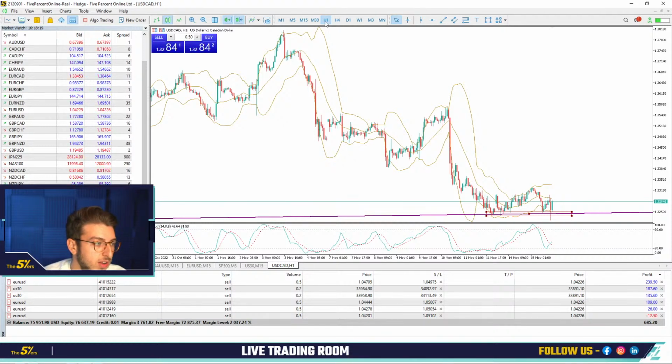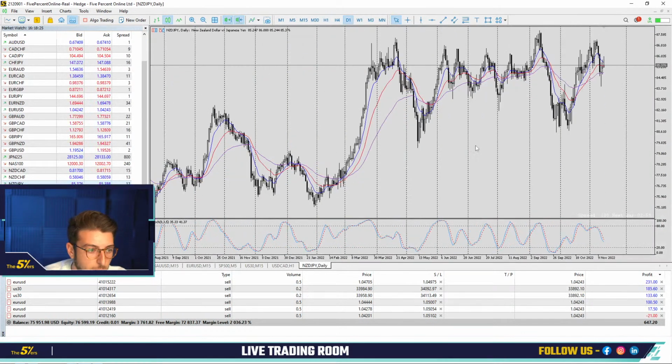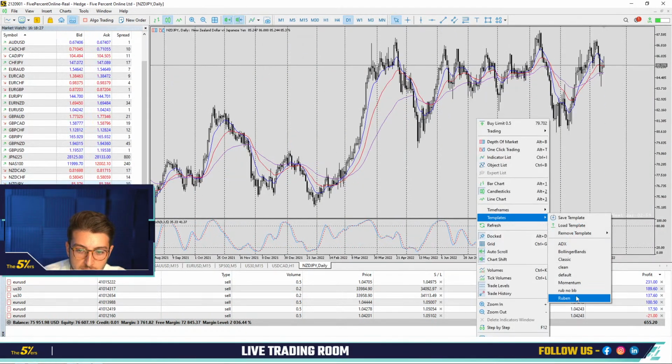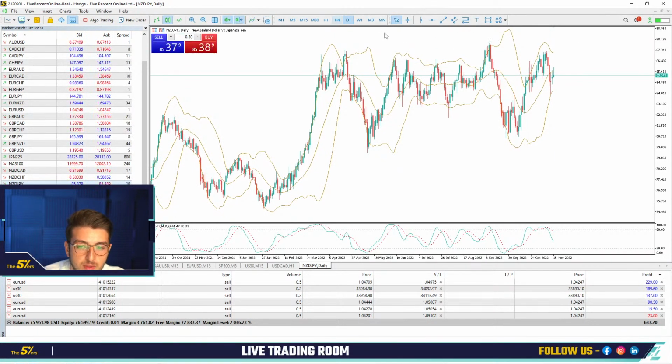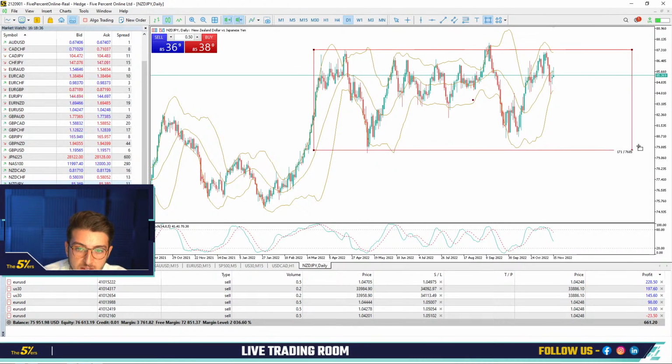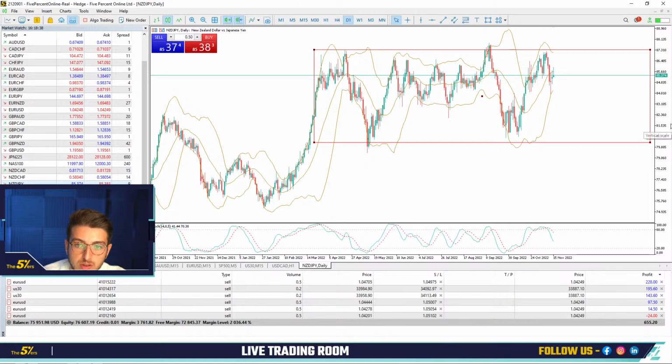The dollar yen is quite the same. I will explain why in the dollar yen. We will go just before to the New Zealand yen, just to continue some analysis. Yeah, here on the New Zealand yen again in the daily chart, I don't find any opportunity at the moment. You see the market is in a big consolidation zone.